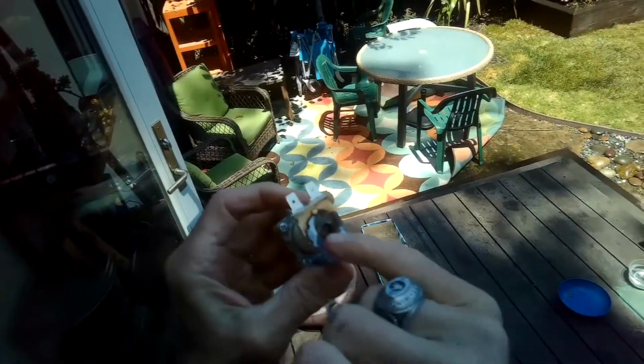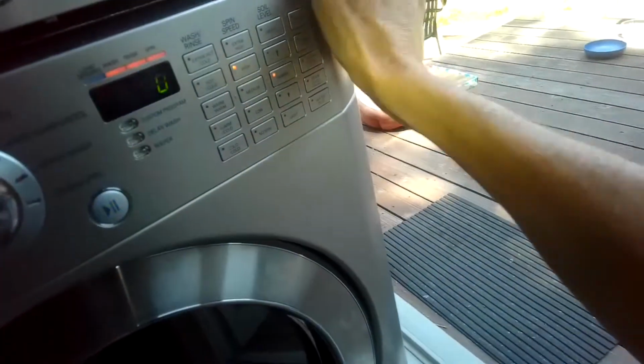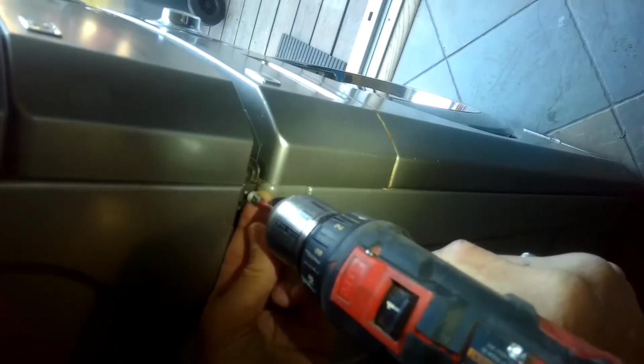Here's the old valve. You can see how rusted it was. And it seems like it only happens on the hot side on the LG washing machine. Putting that brace back in, the one that holds the front feet of the dryer, so the dryer is on there nice and securely. And then I'll put in the 2 Phillips head screws to hold it. So I didn't get any leaking at all from the washing machine.